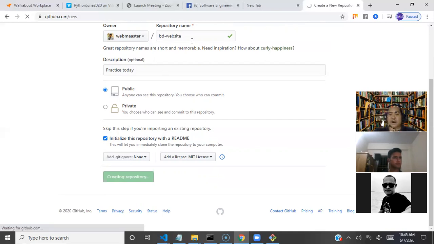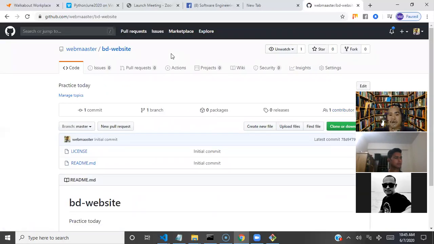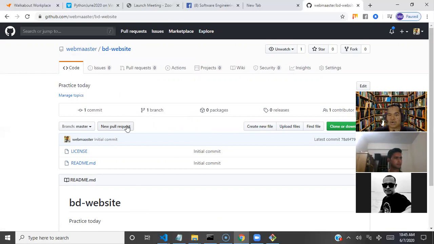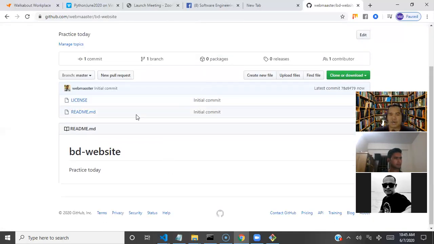So we are creating an empty folder here. And it has been created. So this is my empty repository, my username slash empty repository. There is nothing but the readme file and license.